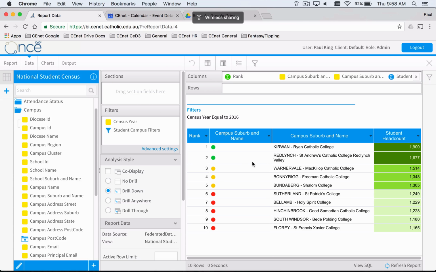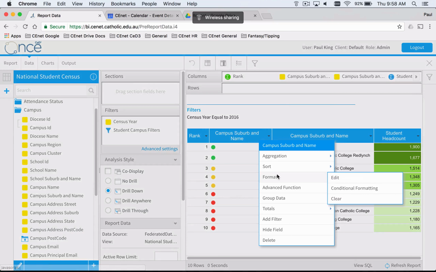And now what I've got is a traffic light to show whether that school is excelling in terms of the number of students they have, or are they a little bit below par? As I said, this is just purely an example of how you do the formatting. There'd be probably other examples with things like NatPlan where your conditional formatting would make a lot more sense in terms of above and below averages and things like that.